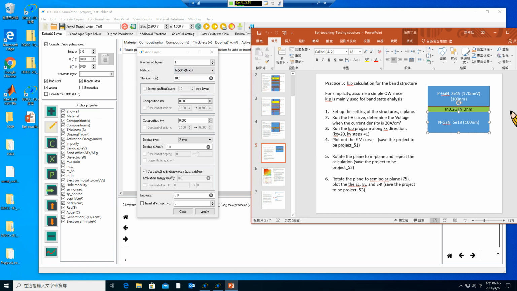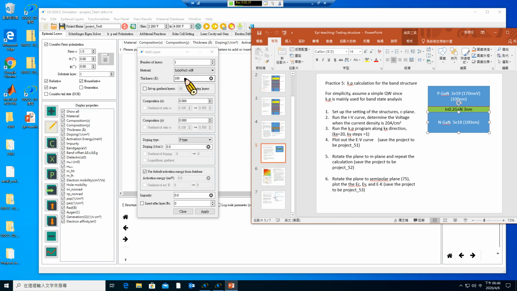So we want to add the first layer. We say the first layer is from the bottom. Sorry, it's from the top. So the first layer is the top layer.